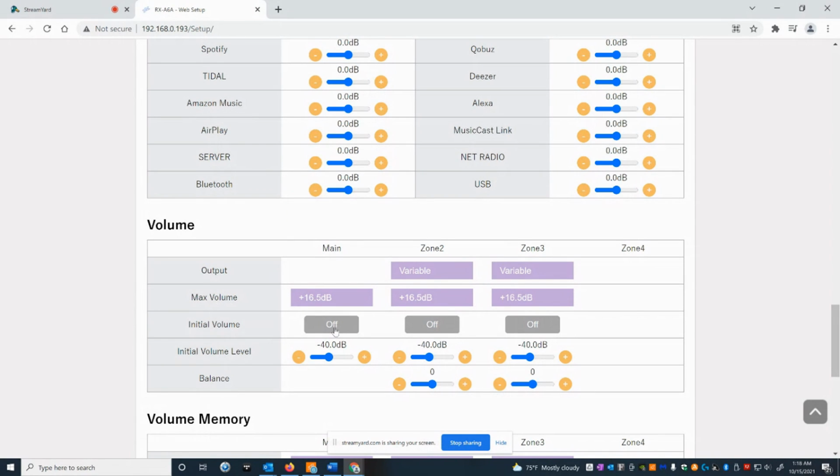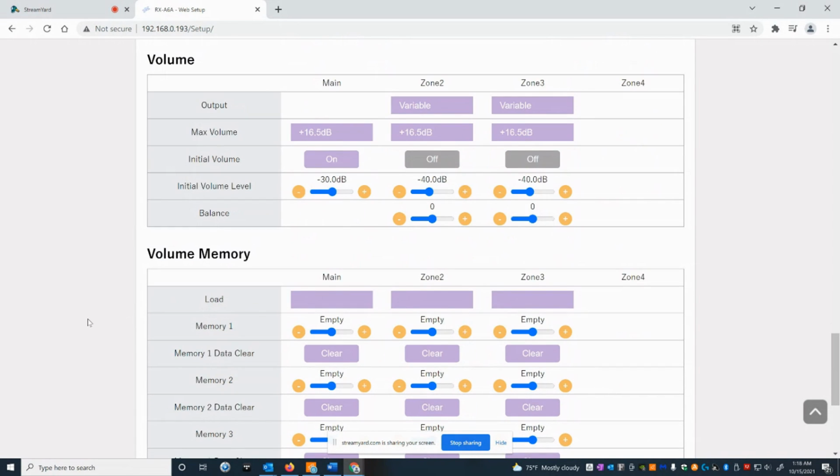And then the initial volume is another great feature. I hate it when you turn a receiver on, and you were probably partying the night before, blasting music or watching a movie at reference level. Then you go to turn it on the next day and you just want to watch TV and you get blown off the chair because it was set at the last volume. Initial volume is a great feature to have. I set it pretty low, maybe minus 30 or something like that. And then you could just go up on your remote to whatever taste you want at the time. Good feature to have. And then you just have volume memory.